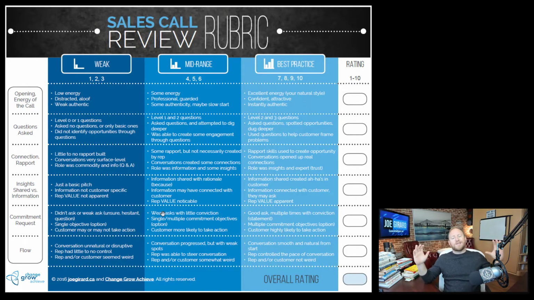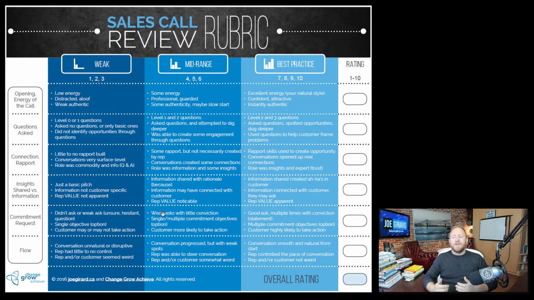Commitment requests, the biggest thing with this is that there's a difference, I say, between asking for a commitment with a question mark or with an exclamation mark. And the difference is our energy. If I believe somebody should do something, if I'm going to ask them the question, it's going to be leaning forward. Oh man, are you ready to do this? It comes through with an exclamation mark, not, well, what do you think? There's a big difference. So you have to viscerally believe that this is something that's going to help them.